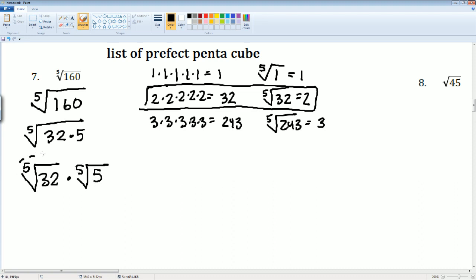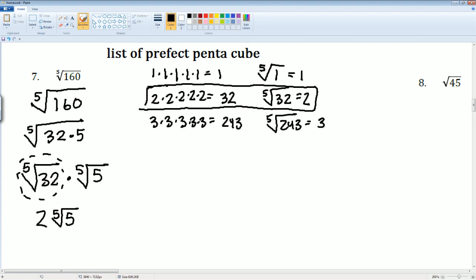We know this is one of the perfect ones. So this breaks down into the number 2. Nothing happens here. So pentacube of 5. There you go. That's your answer. This is very hard to do if you don't recognize the pentacubes. Again, you can't actually find these on the internet. The internet only gives you the perfect square roots and the perfect cube roots. They don't give you these, okay?